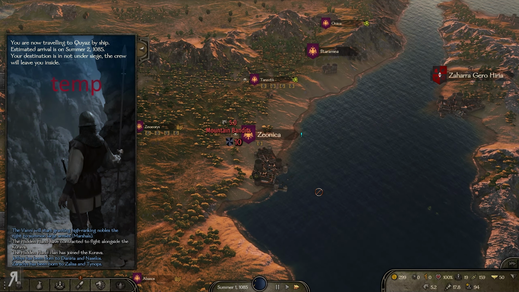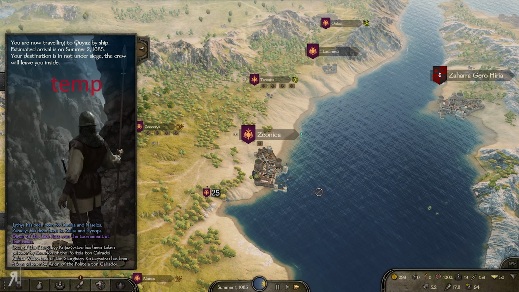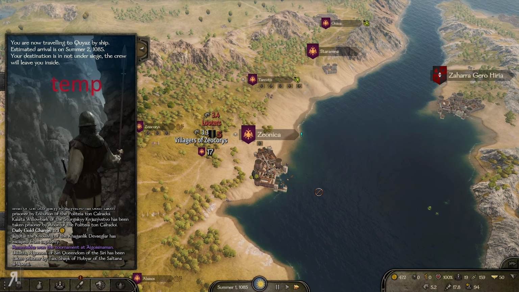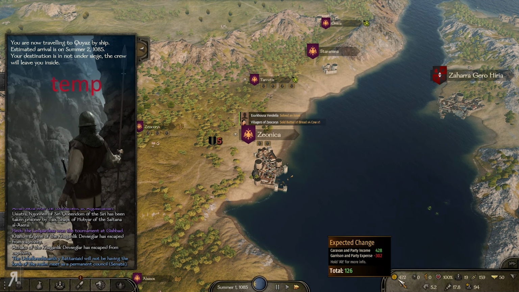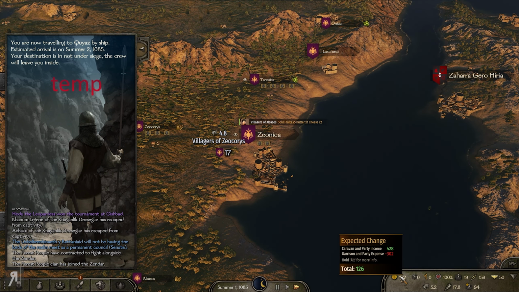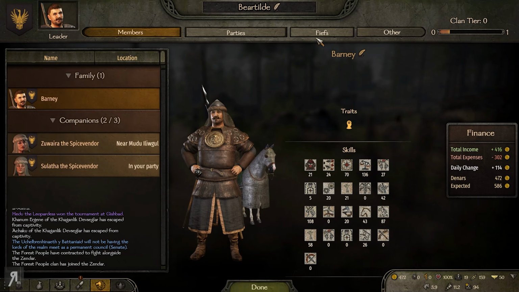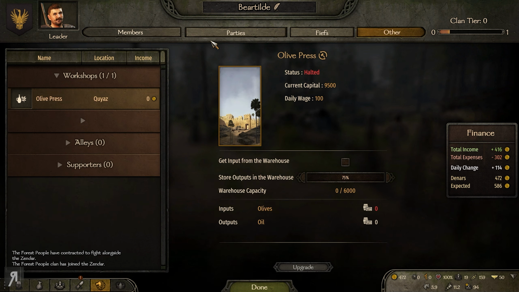But I might just have to either take a loss or go over to lease and see what I can do about that. Oh, I finally made money. What? I finally made money from my caravan? How? How did I finally make money? Caravan and party income. Who made that? Was that Zuera? Did she finally make money?